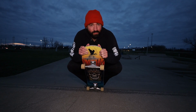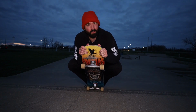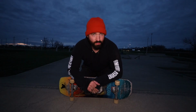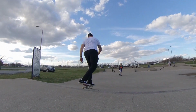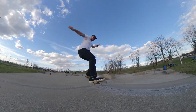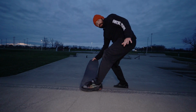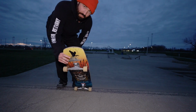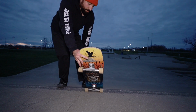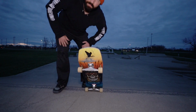I feel like reverts are a little bit easier on something steeper. I feel like on a bank like this, they're a little bit harder. So after you've gotten these stalls down really good, you could actually slide them. So to slide them, you go with a little more speed at more of an angle, and you just really push with your back foot. So the tail slides, you're pushing with your back foot, you're leaning back this way with your upper body, pushing through it. Blunt slides, the same thing. You're just up on top of it. You're leaning back, pushing with your back foot, your upper body's over here, and you're going fast.